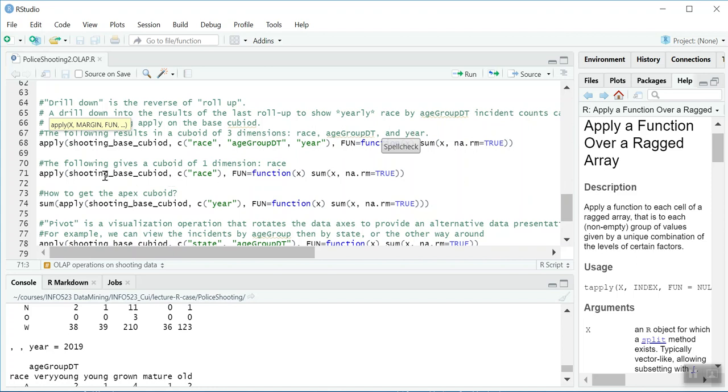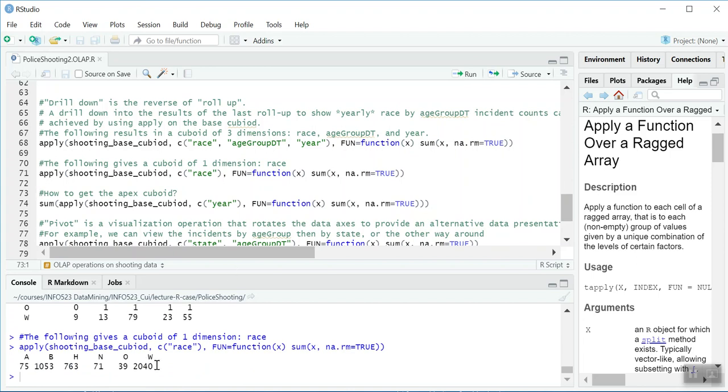And we can select only the race to get a 1-dimension cuboid. Here you can see how the data are aggregated along the race. In the entire data set, we have 1,053 incidents involving a Black individual, 71 involving Native American.